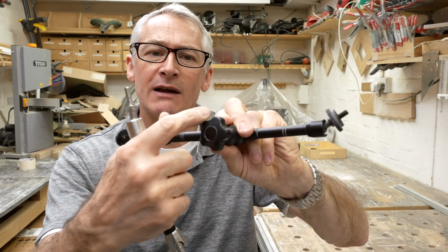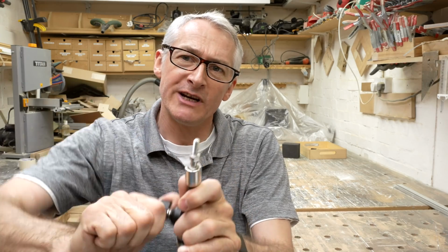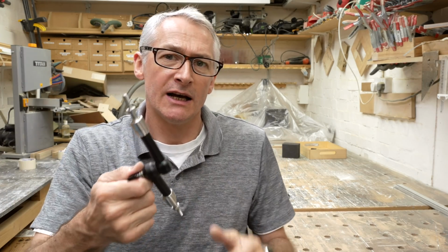The cheaper ones have this sort of knurled five-star knob on them, whereas the more expensive, better quality ones have just this sort of flat grip. It's much better to get a really good tight grip on that. It gives you a much more sturdy fixing.